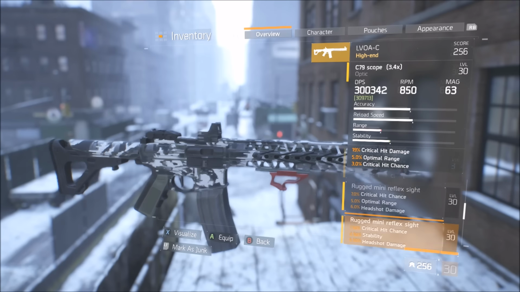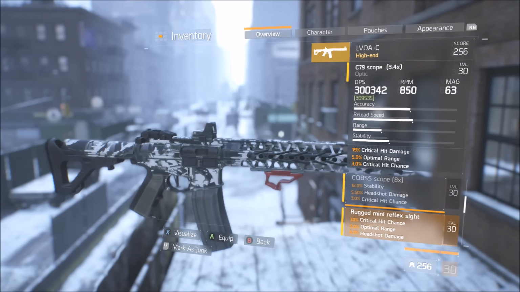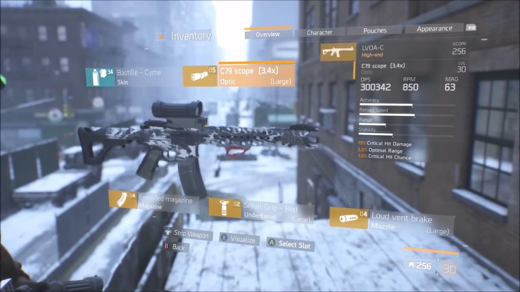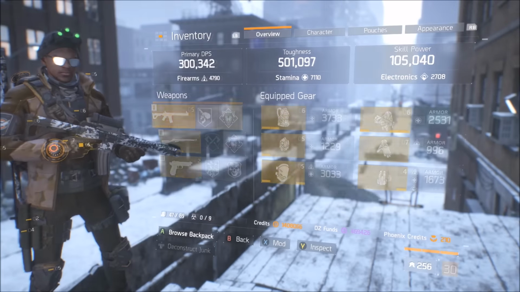I've got other ones on here. Sometimes I like to swap it out for critical hit chance, just to get me that sort of extra DPS. But to be honest, guys, I prefer the critical hit damage on this. And as you can see, I've got this Bastille skin. Moving on to my sniper.